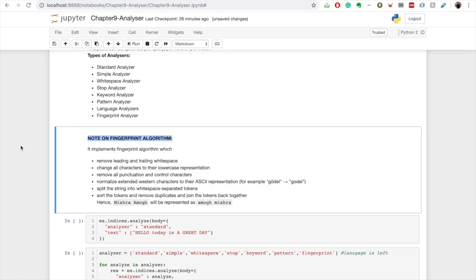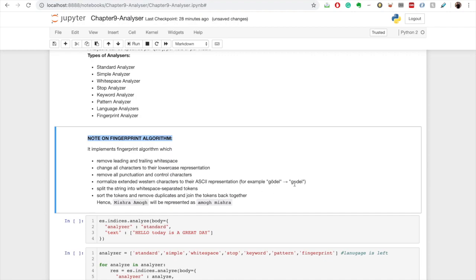The last one is the fingerprint analyzer. It implements the fingerprint algorithm, which removes leading and trailing whitespaces. It changes all the characters to lowercase representation. It removes all punctuation and control characters. And it normalizes extended Western characters to ASCII representation.